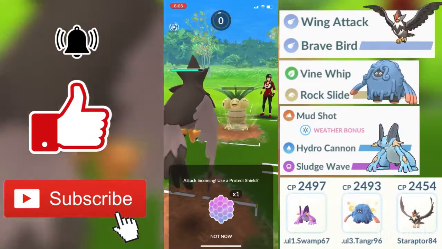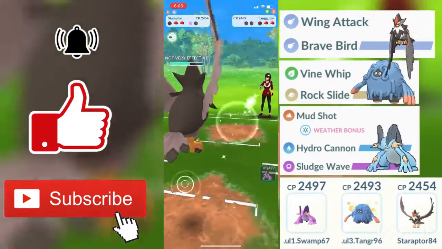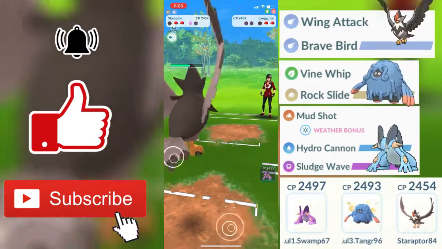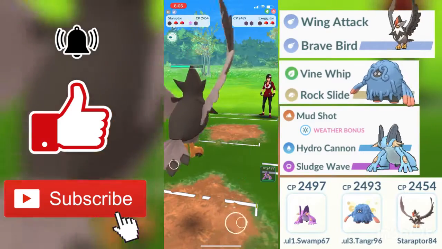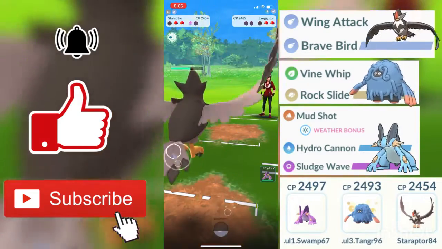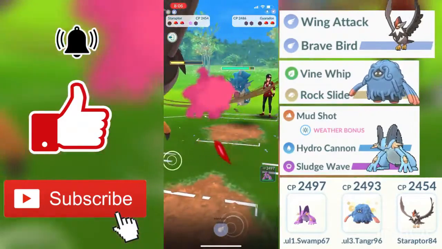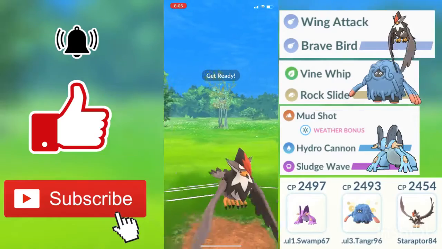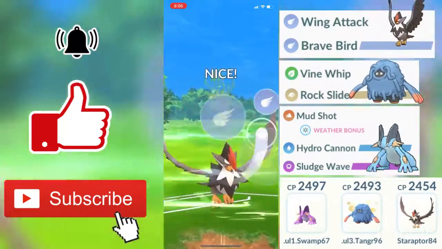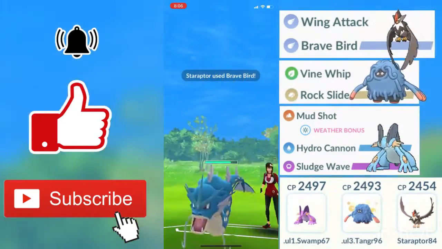I did also make a swap out to Staraptor so I could get ahead on energy, because I do have Brave Bird as my charge move for my Staraptor, and Brave Bird is a really strong flying type charge move. It mainly will be one-shotting or close to one-shotting a lot of Pokemon in the Ultra League. As you guys will see here, this Brave Bird will be going through because none of us will be having any shields. And as you guys will see, this will be one-shotting him.